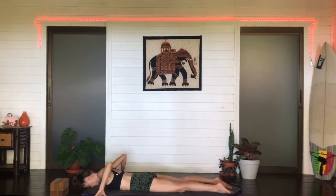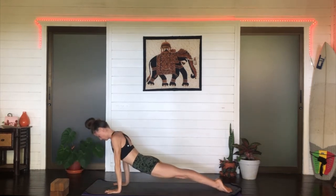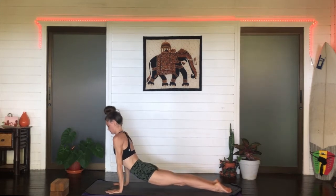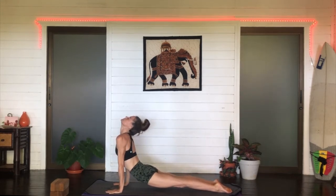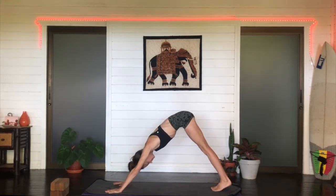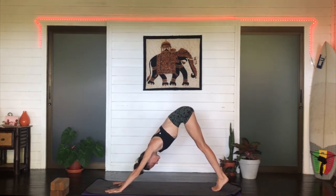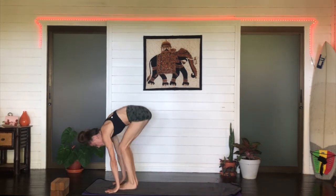Bring the hands back into the chest and we'll inhale to a cobra or the option for an up dog. Thighs and belly lift off the mat, straightening through the hands. And exhale, pressing back, downward facing dog. On an inhale, hips lift, pressing through the hands, and exhale, step or hop, top edge of the mat.